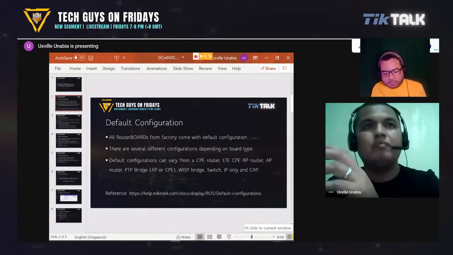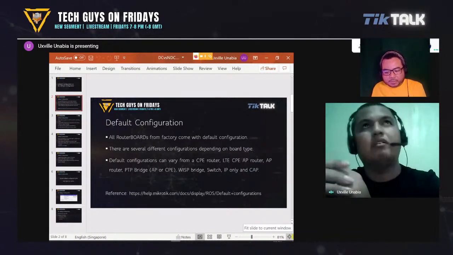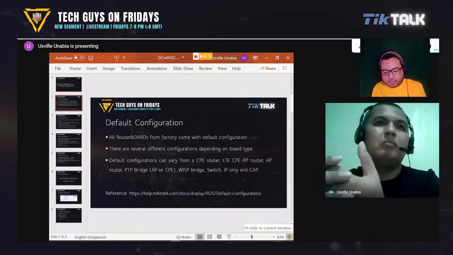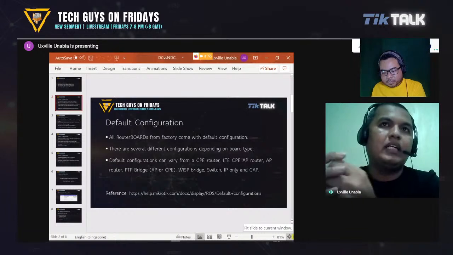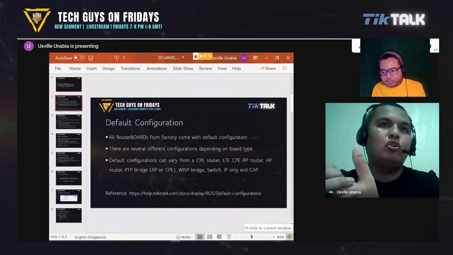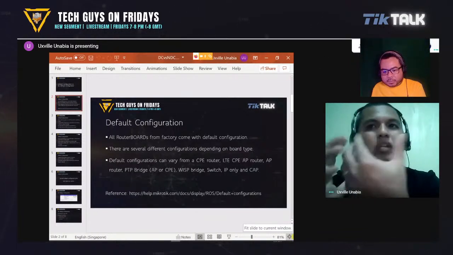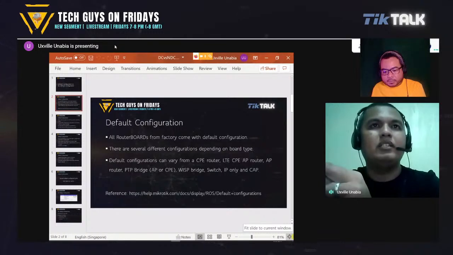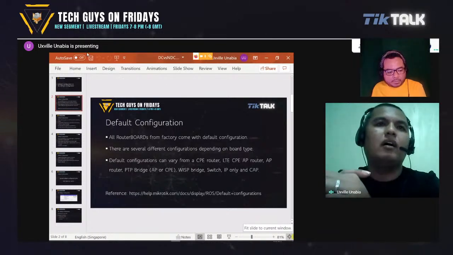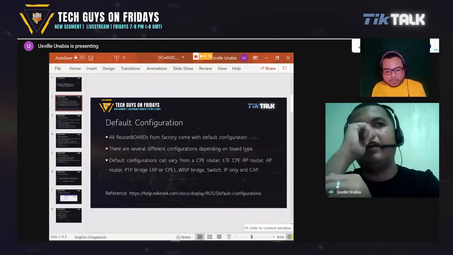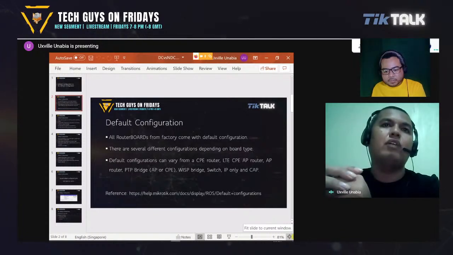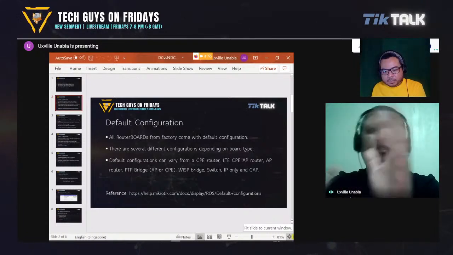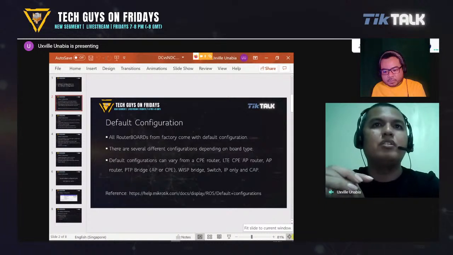Although I know some devices that are really empty or have minimal configuration or no default configuration, or there is a wizard where you need to supply the parameters or settings that you wish to be on that particular device. So that's another type of device. So for MikroTik, there is a default configuration. Also, all router boards. So that's their term. Router boards.